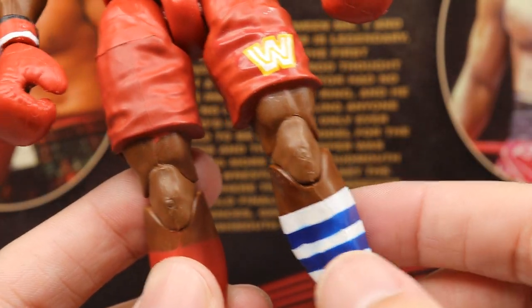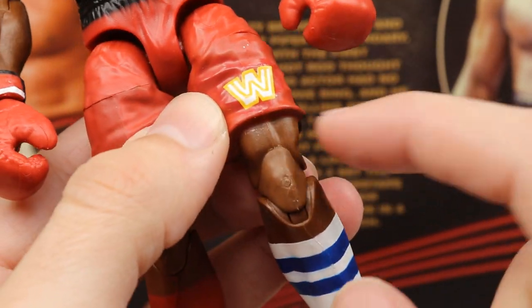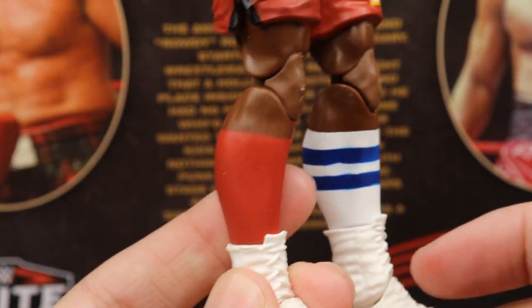Another thing I'm also noticing about pinless joints is that they make the knees, especially the upper knee joint, really, really stiff. And I'll talk about that in a second. I may have already broke these free. I don't know, but we'll see about that. I'll show you guys that in the articulation standpoint.